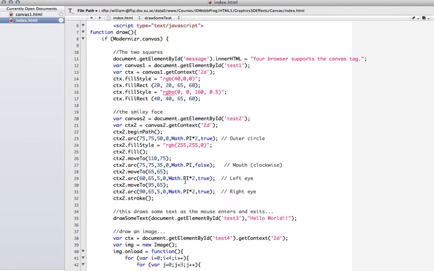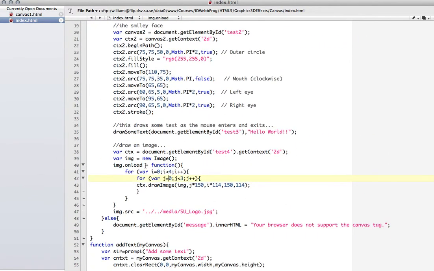And then finally, drawing an image here. We create a context. I do it all in one fell swoop here to see how it can be less code. This code is the equivalent of these two rows together. So I basically set that and then get the context and put everything in a context. So it's a less verbose way of writing it.